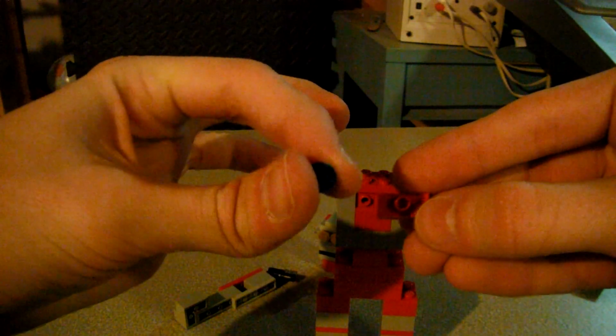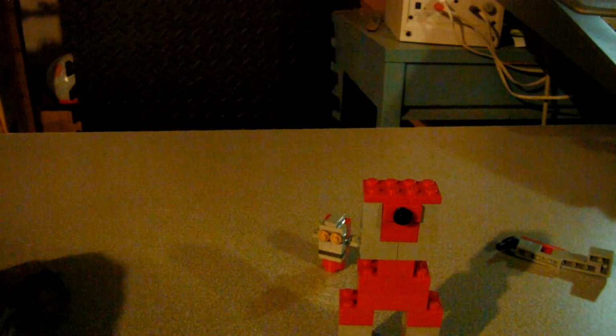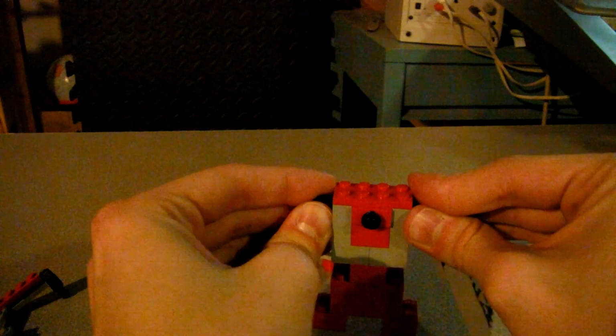Now for the color timer, all you just need is this piece, and blue, or if you're doing stop motion, blue and red. That goes there. Now for arms, it can be either something like this, see here, or anything like this. So you would place that onto your Ultra.